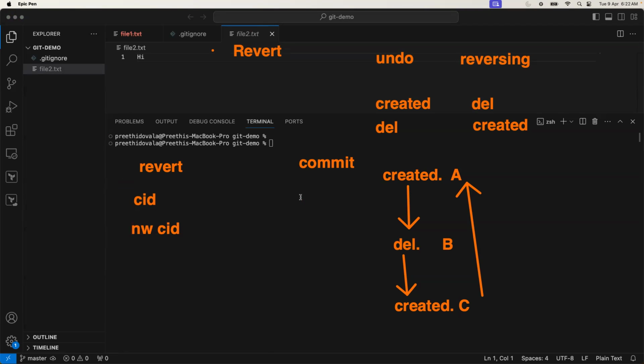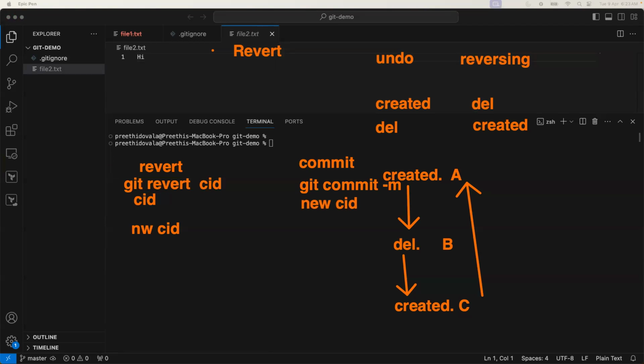The commit command is also similar. It will also generate a new ID, but it will not take any commit ID in the command. The command is simply git commit, but you don't need to provide any commit ID. But here you have to provide a commit ID, right? It is used to undo any changes that happened in the particular commit.